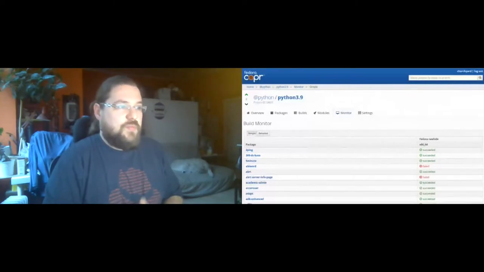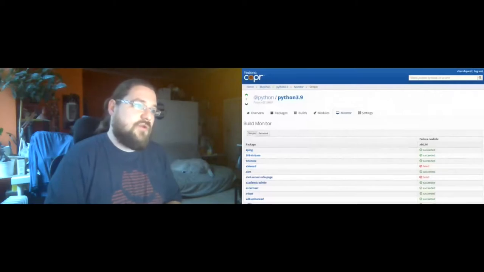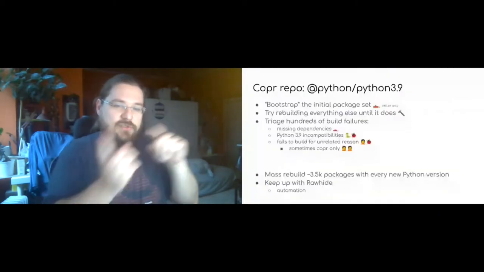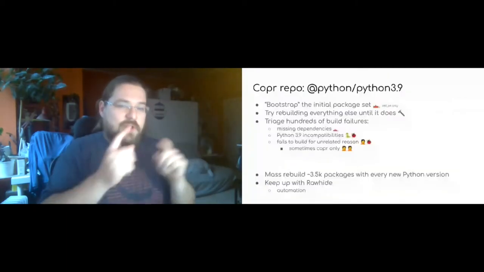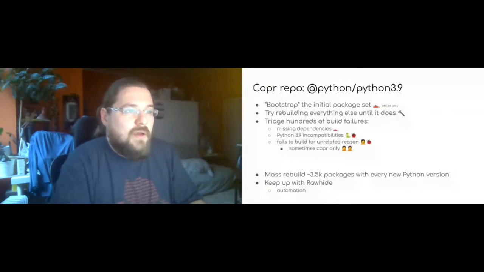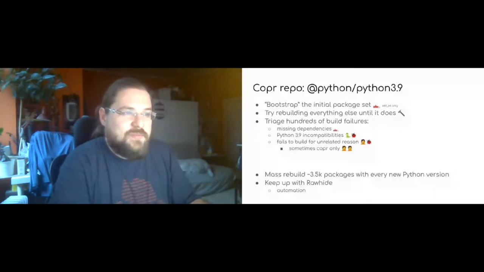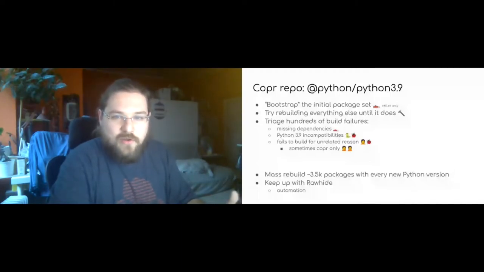One is that we bootstrap the initial package set. This means that we build the packages in proper order, which sometimes means we need to build something without tests and without documentation first in order to use that software later to build something else, which is used to test the software. So you need to bootstrap it. That's the term. What's interesting to mention is that we only use one architecture in Copr to make it faster, which will obviously kick us back later. But at this point in November, a year ago, we only built on x86-64.